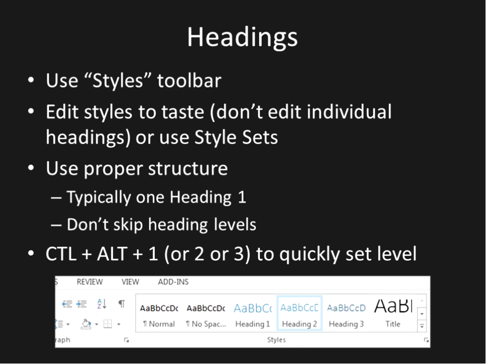Okay, so getting into some of the details of what you can do in Microsoft Word for accessibility. Probably the primary thing and the most important thing that you can do for accessibility is to use headings. In Microsoft Word, these are called styles, which is a little interesting, but there's a styles panel or styles pane within Microsoft Word. And within it, several of the options are for headings, heading 1, heading 2, and heading 3. What headings do is allow you to define a structure for your document.